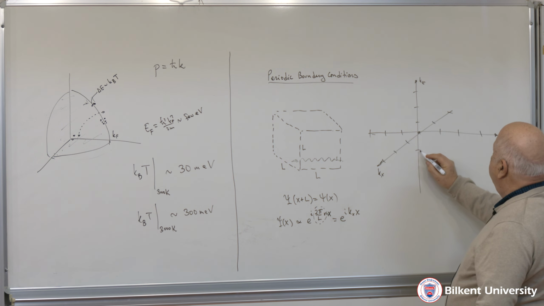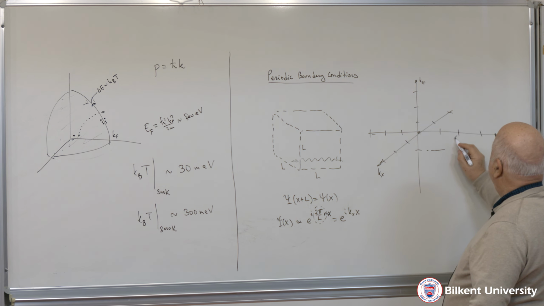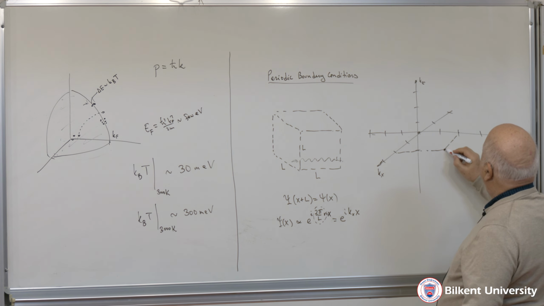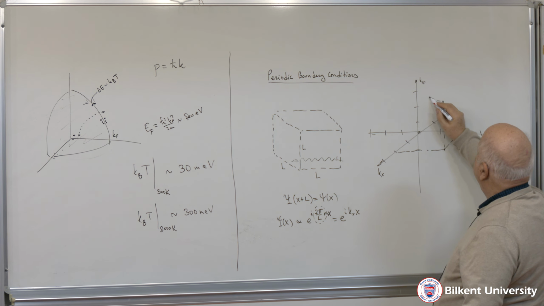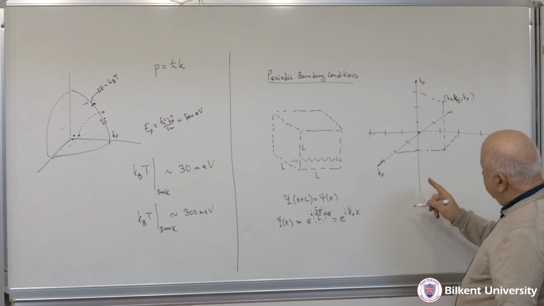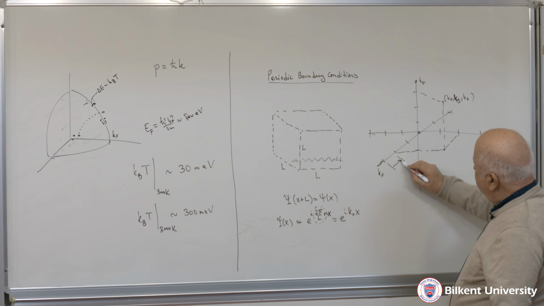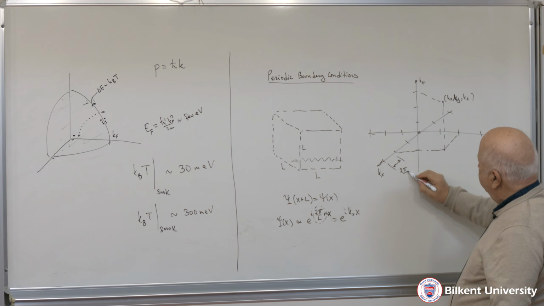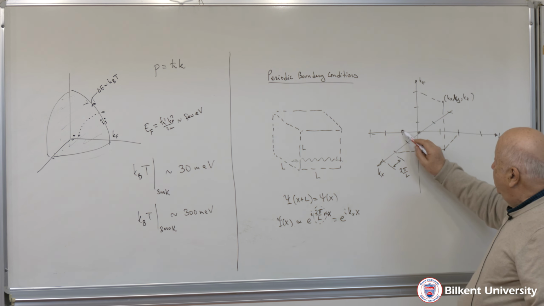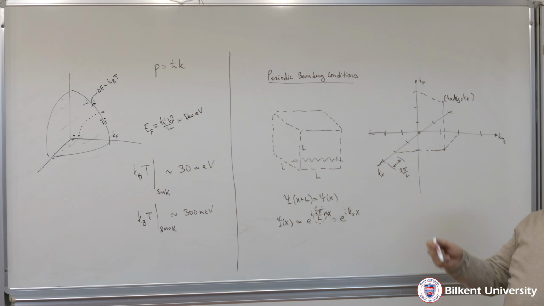Any point here now, as before, I go to a certain kx, where am I? ky, and then go up to a certain kz. So this is again my point kx, ky, kz, as before, except that the mesh now is twice what it was before, 2 pi over L. But the difference from the previous case is now negative k is also allowed because those correspond to particles going towards the left. Okay?